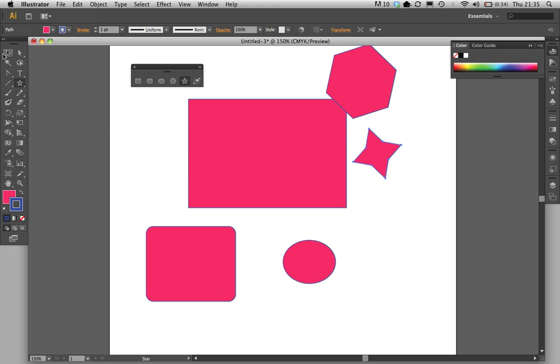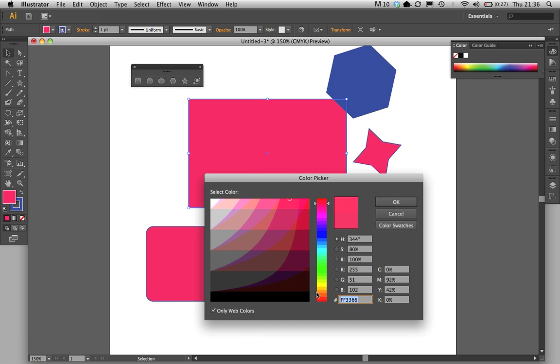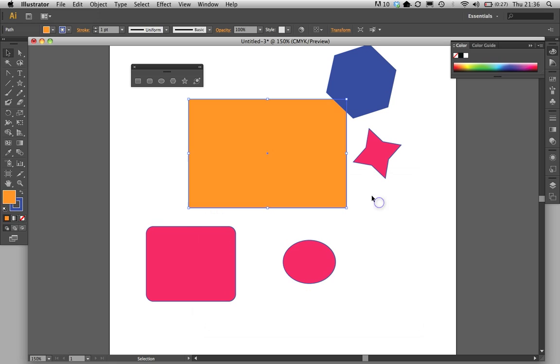Now, if we want to, we can just go back and click on a shape and change the colour on the fly. So here I'm going to change the fill colour and have no stroke just by using this little diagonal line through the stroke. I can go back to the square and say, well, pink's not my favourite colour. Let's go for something else, and away we go. So quite quickly we can change colours and strokes and what have you all the way around, which is a little bit more fluid than what we can do in Photoshop.